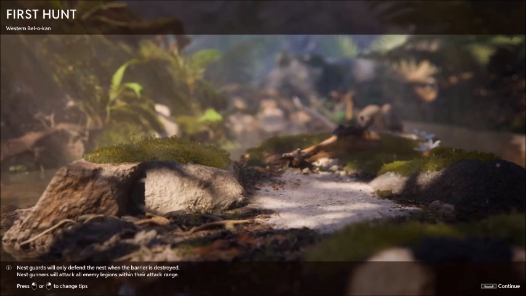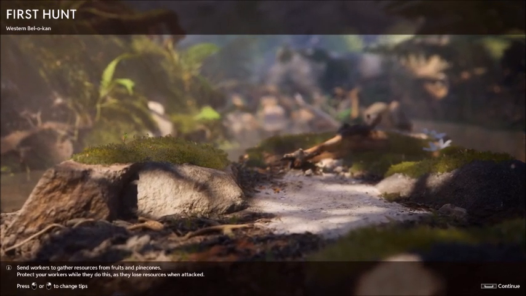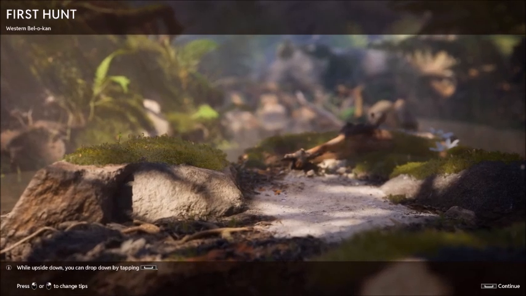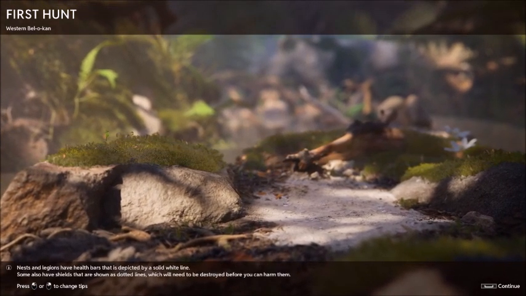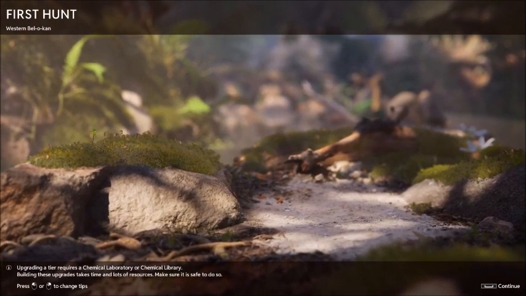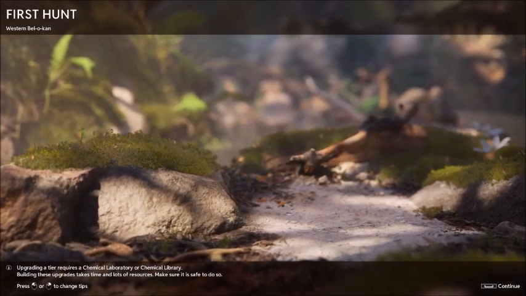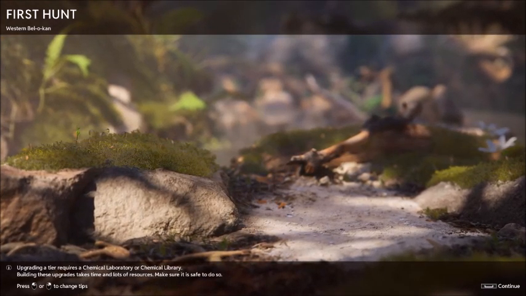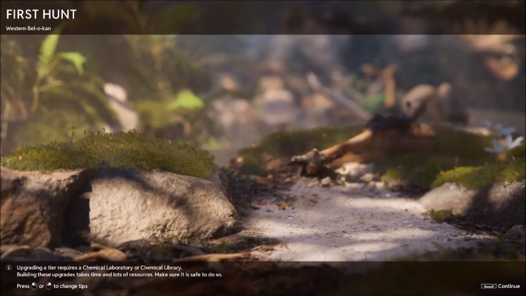Also, one of the fun things is like when I was watching this originally, where was it? Not sure if it was Ward Yards. There's a lot of tips. Oh yeah, upgrading material requires a chemical laboratory or chemical library. Like, wait, what the fuck is that? Why do ants have chemical laboratories and libraries? Exactly.